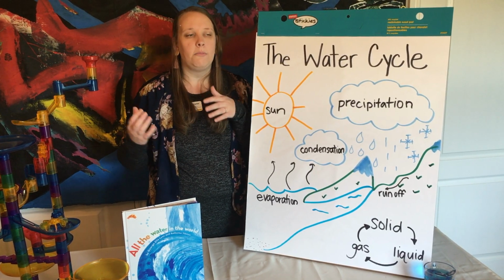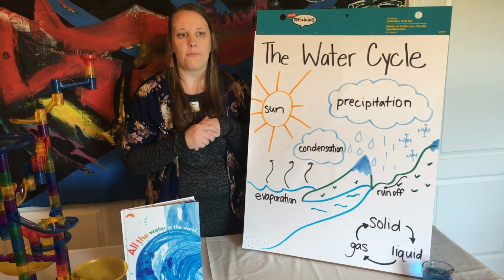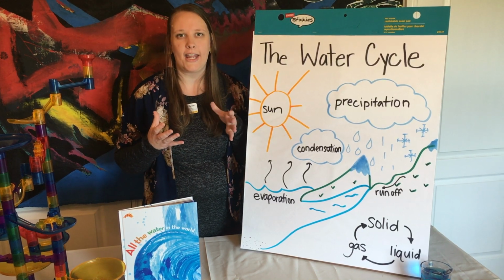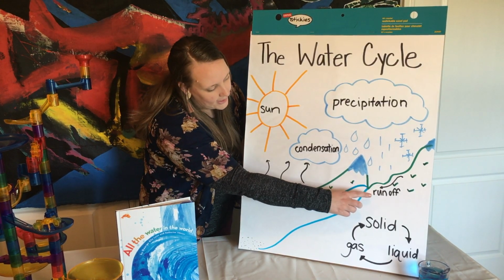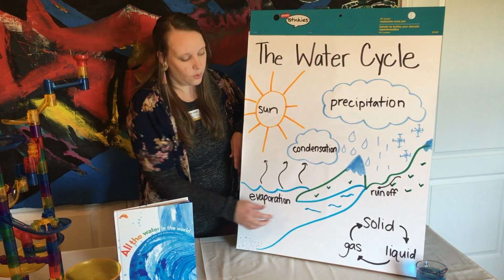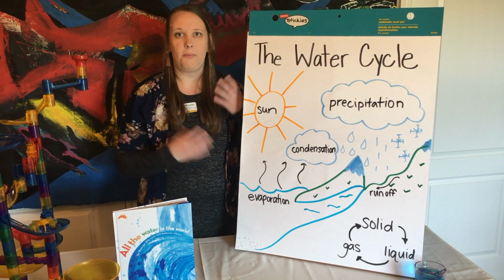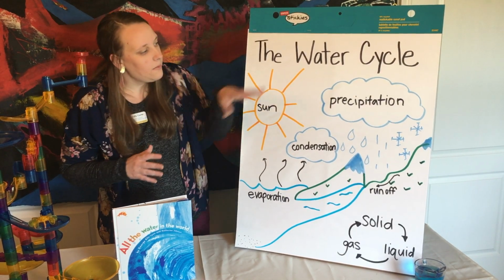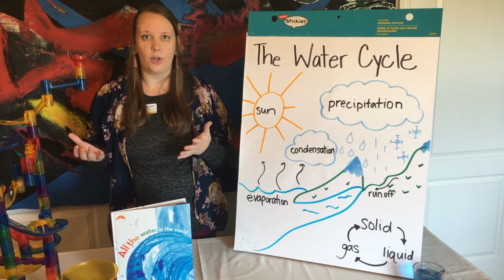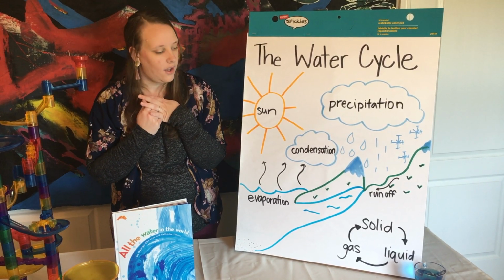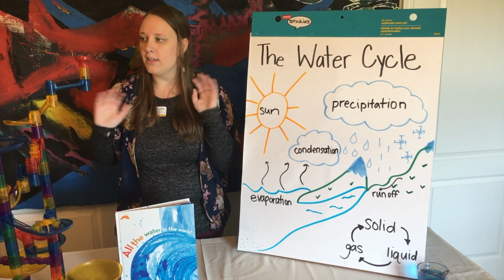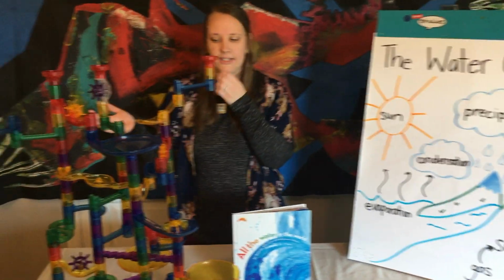So it might be used to water some plants. It might land in a little pond that animals can drink from, or it might land on the ground, and then it would run off into a river, which would eventually lead it back to a big body of water. So when precipitation happens, some of that water goes to plants and animals. Some of it we gather for ourselves, but a lot of it will go back into big, large bodies of water.